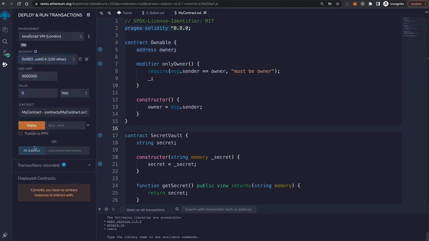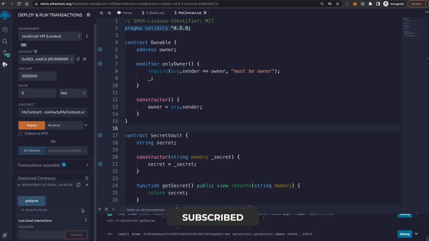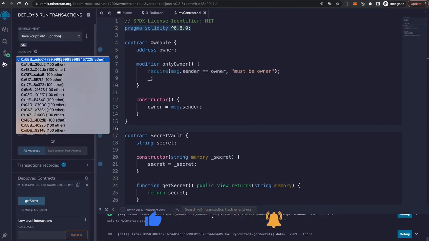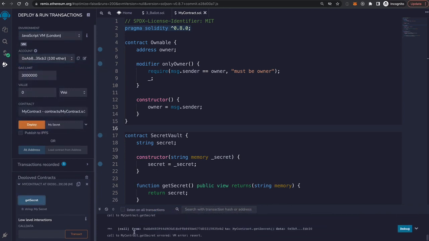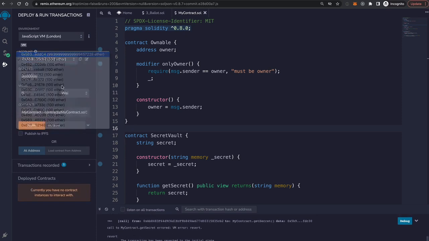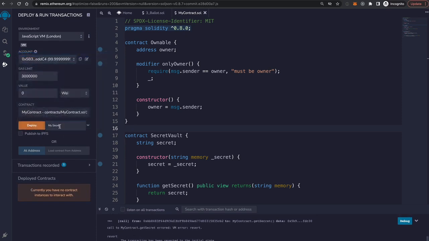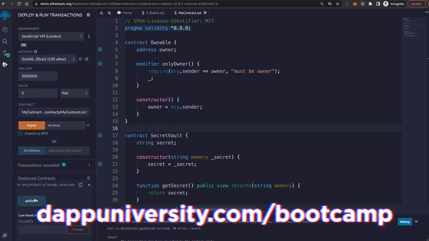All right, so we'll start with the first account. We'll put in a secret. We'll say my secret. Okay, click deploy. And then we can say get secret. All right, so it'll actually return it. Now, if we change accounts here, let's see what happens. Okay, so it's not really working. Let's just demonstrate it so that it makes more sense. Let's say my secret. Okay, you can see it in the transaction log here, but let's just show you, when I change here, say get secret.